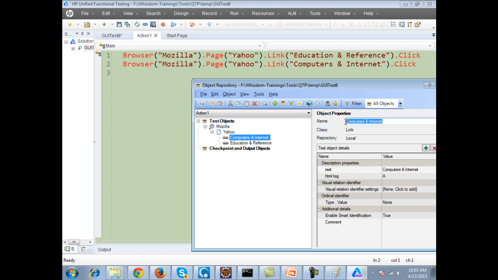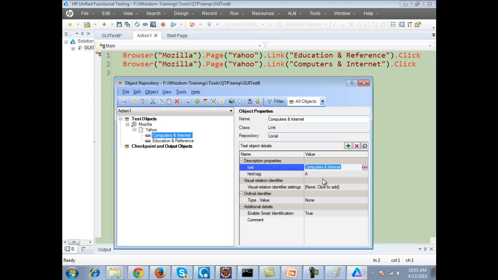You can change the name mentioned over here, but don't change the names which are present in object details. Don't change these names. These are actually the names on which the object gets identified. This is the actual name on which the object actually gets identified. So please don't change these names. You can change the external name, which is this one.